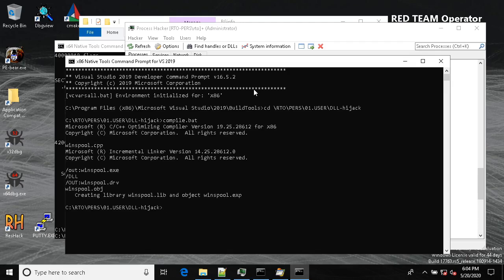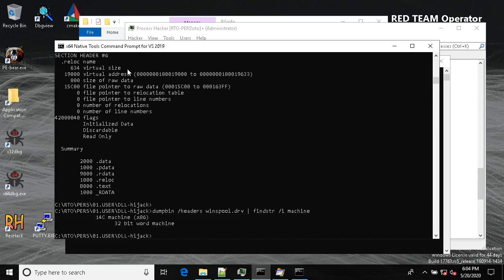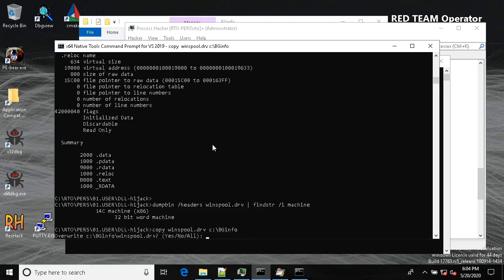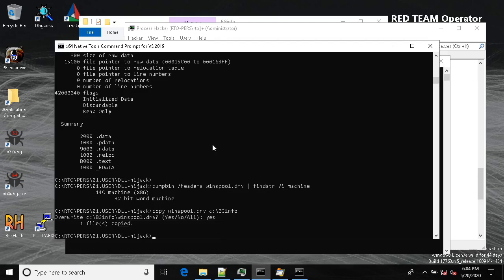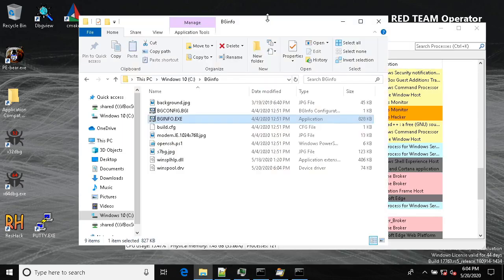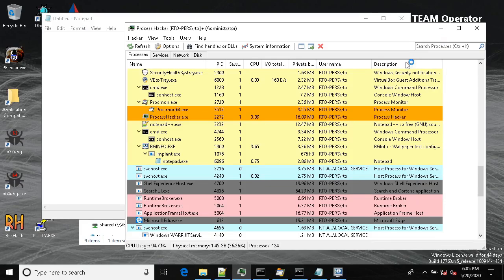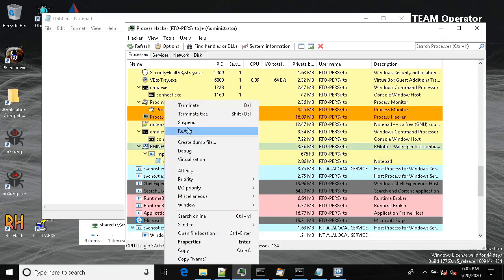Now we can verify. Now it's x86, so we can copy that back again, and let's see if it works now. And now it works.